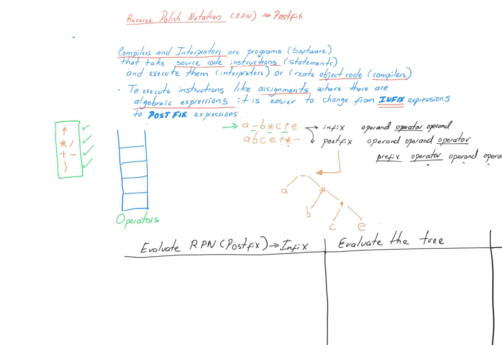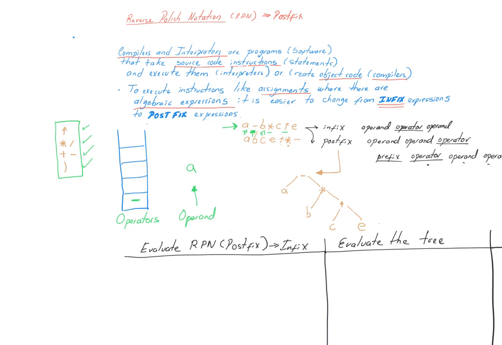And as I said, we start reading from left to right. So when I find an operand, I just put it in the result of my transformation, or the output of this algorithm. So let's start with the first term. I start looking at the A, so this is an operand, then I just add it to the result, right? So I have A. Then I find the first operator. Since there is nothing here, it should be the highest precedence, so I'm going to put it there. So I'm going to have the minus here.